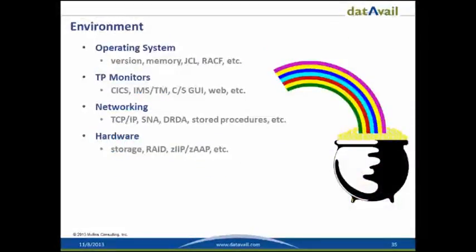Okay, so if we've looked at the application, then the database, and then the system, it's still possible we could have issues, but they're not going to be within DB2. You can have operating system issues and transaction and networking and hardware and all these different things which DB2 interoperates with that can still cause issues. Now, all of this could take another hour-long presentation talking about each of these issues, so I'm not really going to go into them other than to say once you've gone through the application, the database, and the DB2 subsystem, you still may have tuning issues that impact DB2 that are not caused specifically by DB2. So keep that in mind.